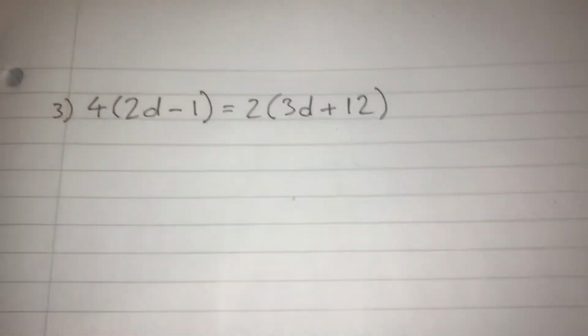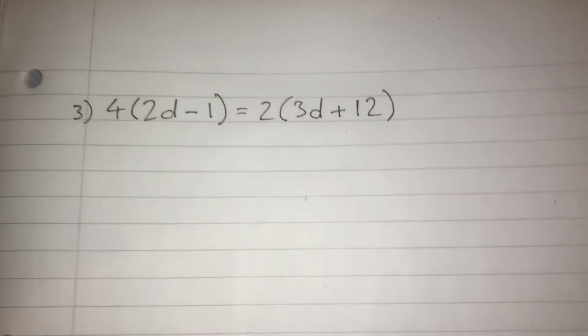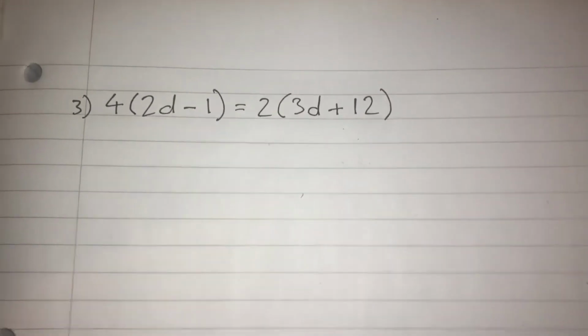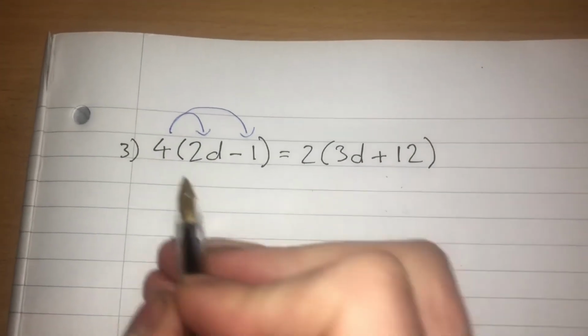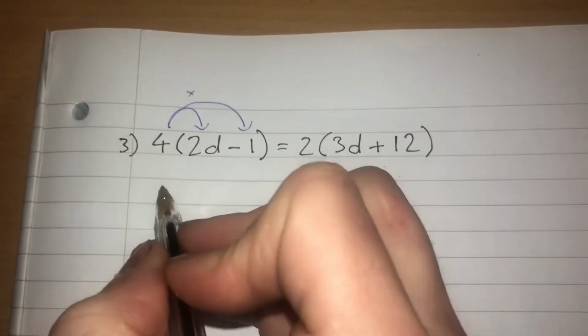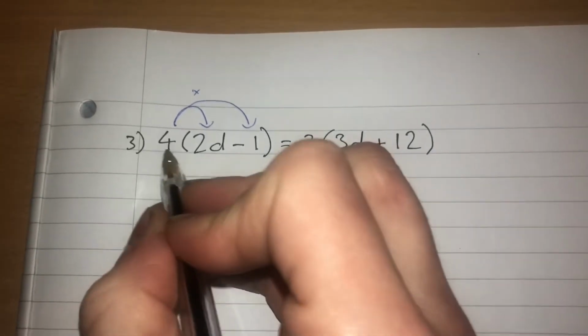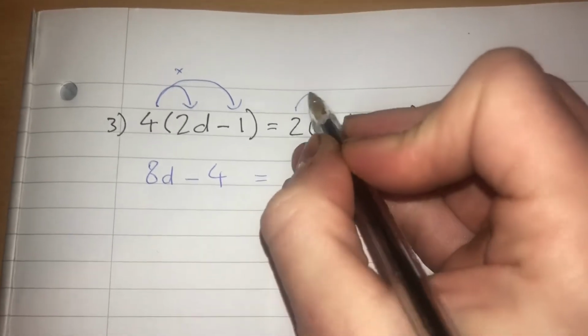Moving on, we're going to do one more example, and this time just a wee bit of a curveball in that we also have brackets. So first thing you do, and again, why it's important to watch previous video lessons, we get rid of the brackets by multiplying the brackets out. So I multiply both terms inside the bracket by the term that's outside. I'm going to get rid of this bracket on the left hand side of the equation first. So multiplying 4 times 2d is 8d. 4 times 1 is 4. So 8d minus 4.